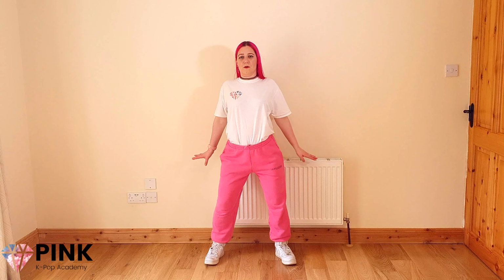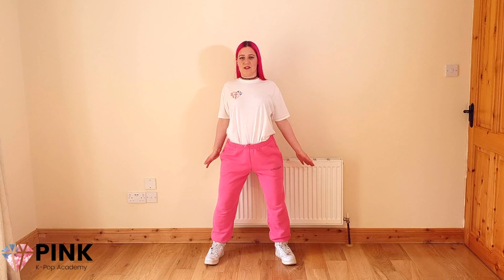Okay, and then we're going to do shoulders and hips together. So same thing, but we're going hip. So push out the right hip, lift up the left shoulder. We've got that nice diagonal going on there. Then we pull both of them back, hips back, shoulders back, chest high.